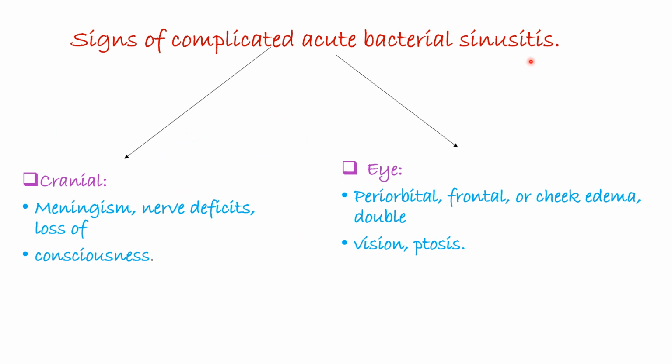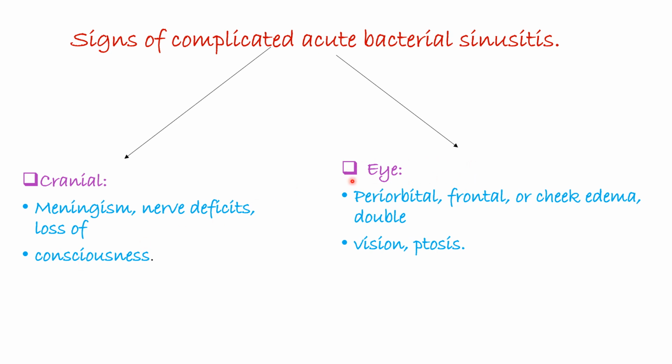Signs of complicated acute bacterial rhinosinusitis. So I'm going to make a slide on the complications of bacterial sinusitis, and we classify them according to cranial, orbital, and local. So in cranial, you can have the spread of infection to the meninges and presenting as meningism. And what is the triad of the meningism? Where we have headache, next, nuchal rigidity, go and find the other one. So in addition to that, you can also have nerve deficit and also loss of consciousness. In addition to that, you can also have this infection spreading to the brain, or you can have brain abscesses, which could be epidural brain abscesses and extradural abscesses.